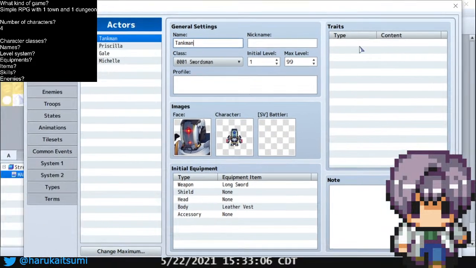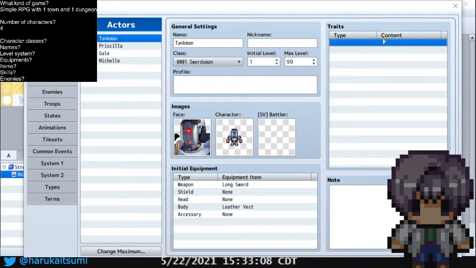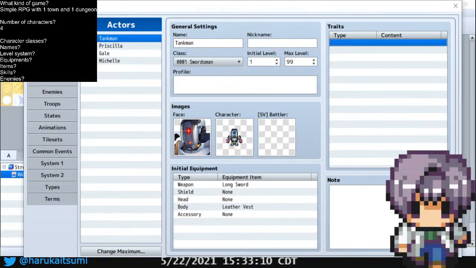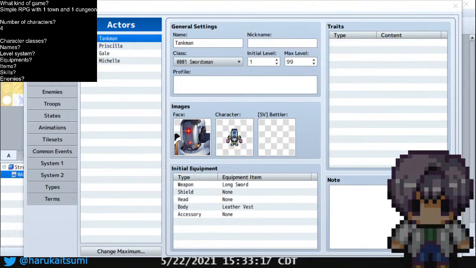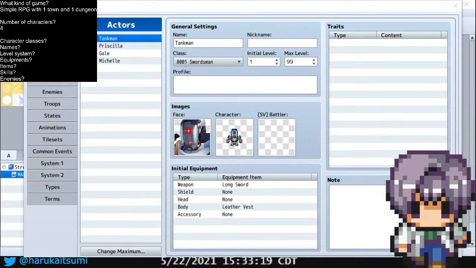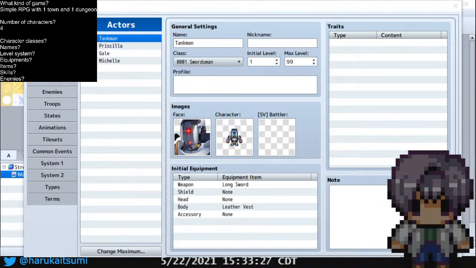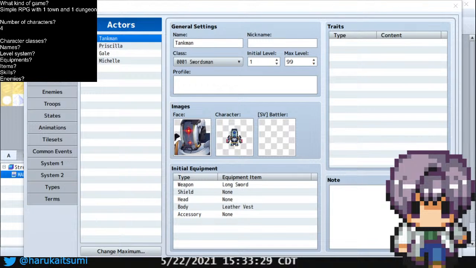I think we also can give traits and stuff. Now, for each character, I kind of want to give everyone maybe 4 skills and 1 passive.